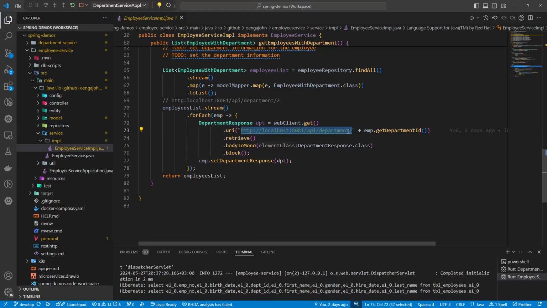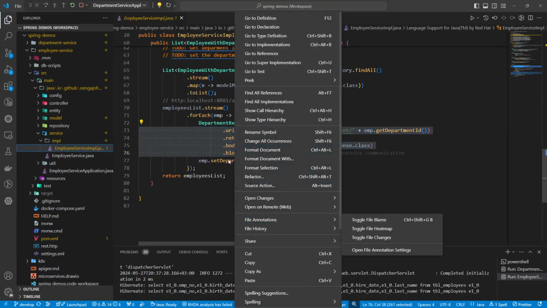What I'm going to do here is very simple. We are going to turn this web client call into a method, so that we can replace methods. In this case, I'm going to extract this one, using the show source action, and extract the method.